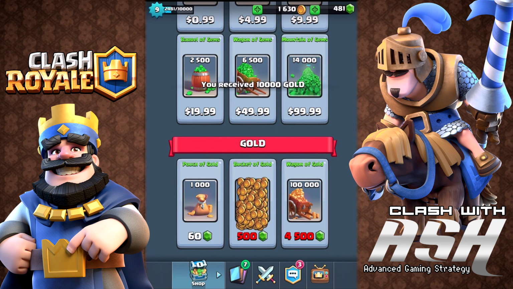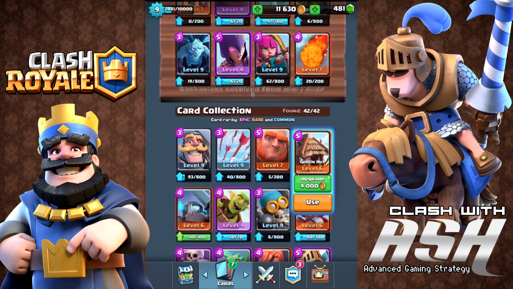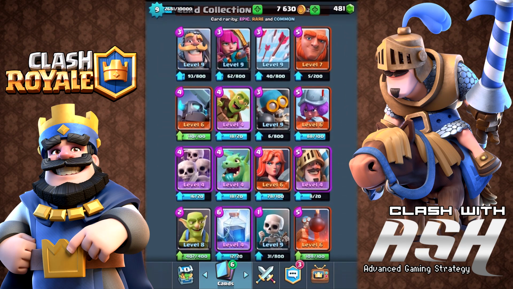And we are back, and we have our gold. Now we can upgrade our Goblin Hut, and I'll try to think of the other cards while at the same time naming all 9 original Wu-Tang Clan members.